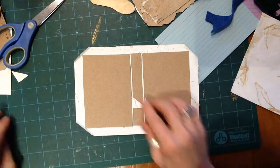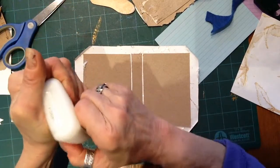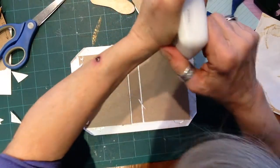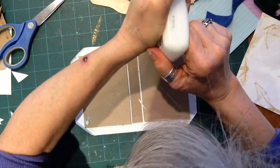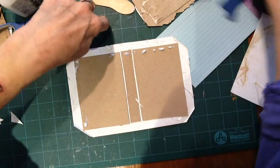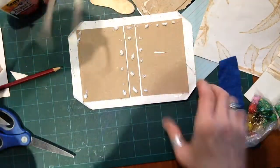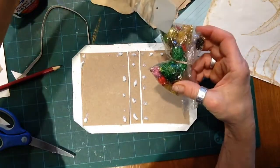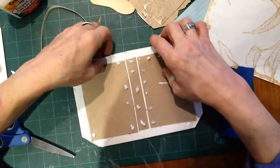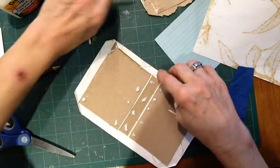Now I've cut the corners off, so the next step is to apply glue. I'll do two sides so you can see the concept. I just realized I want to put felt in the center because this goes better, so I'm going to cut a piece of ribbon and stick it in — I'll probably use a gold pom-pom for that. I don't even need to use a pom-pom, I just like pom-poms. I'm going to fold these over, and the fact that I've cut the corners makes it a little bit easier.